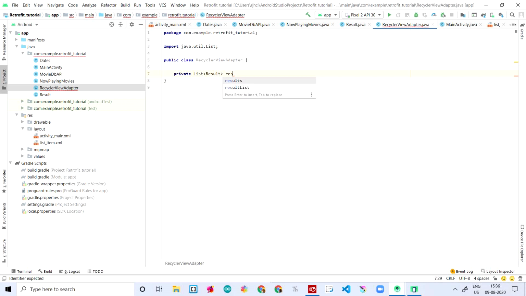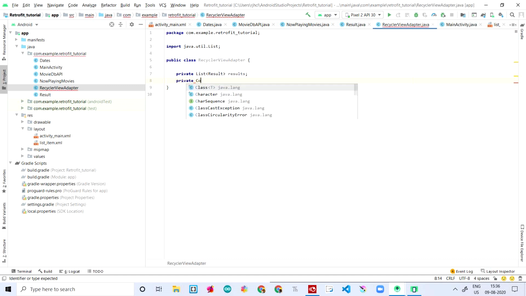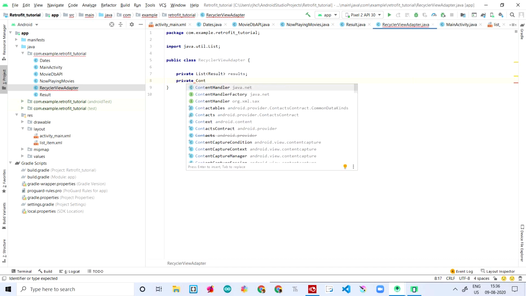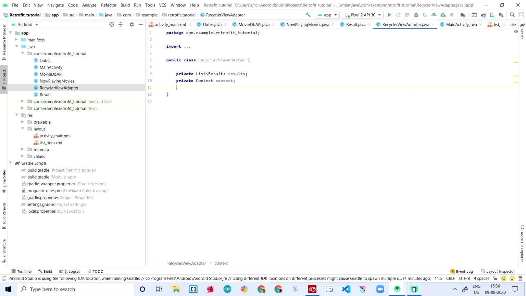And then let's say results. Let's end it up, and then let's come down and say another private Context context. Yeah, you saw another import for Context, and let's end it up. Let's close this imports.